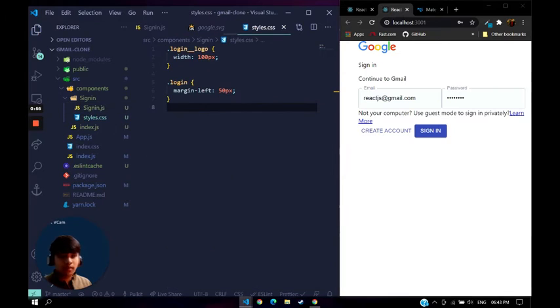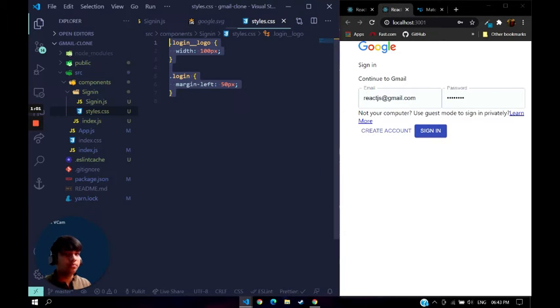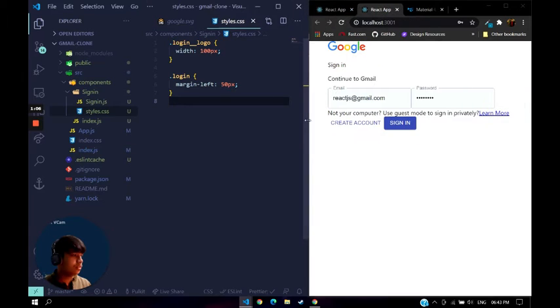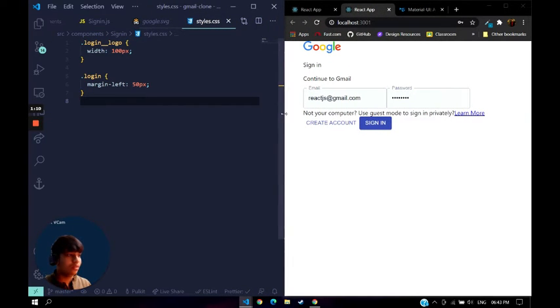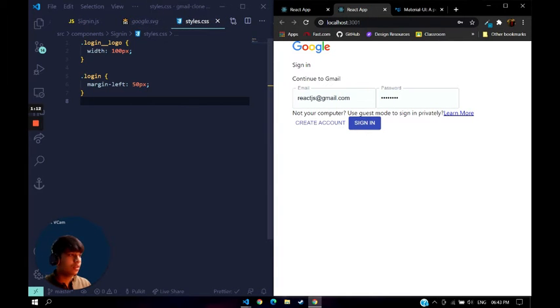So let's go to our style.css. Let me make this a bit better. Yeah, this is fine here, we only need this much space. Okay, that's fine. Yeah, so here we'll start styling.